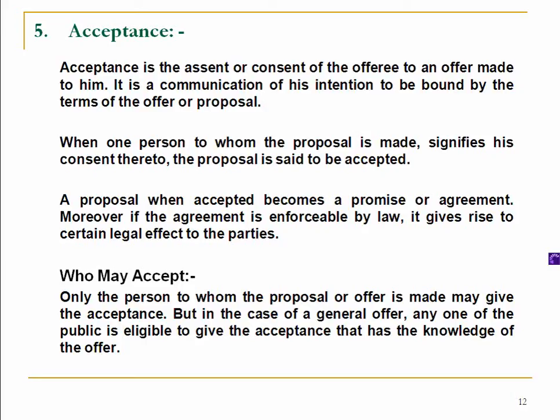Suppose again Ram has given an offer, a proposal, to Shyam, and Shyam is now ready to follow all the conditions stated in the proposal by Ram. This is known as acceptance by Shyam. When the person to whom the proposal is made signifies his consent thereto, then the proposal is said to be accepted. A proposal when accepted becomes a promise or agreement. Moreover, if the agreement is enforceable by law, then it gives rise to certain legal effects for the parties. This is the legal meaning of acceptance.